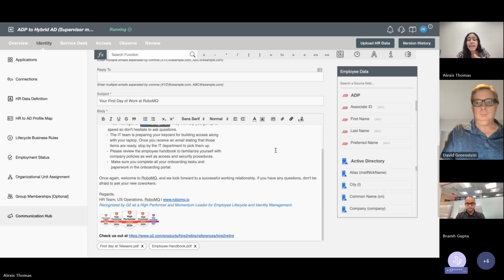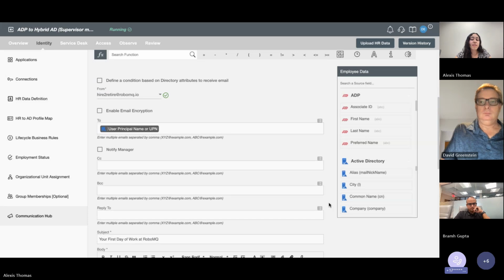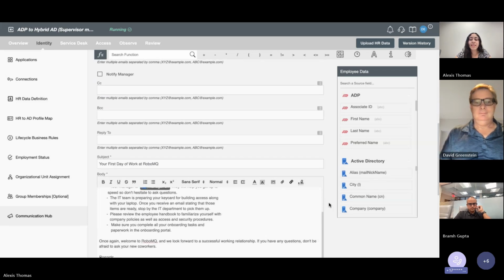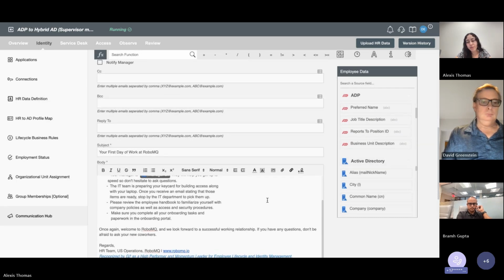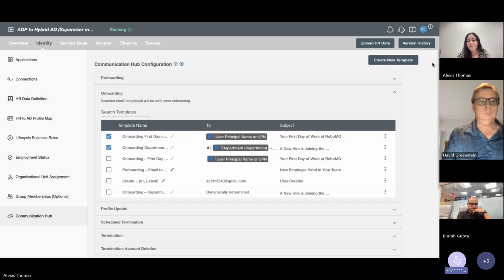So what I'm about to show you is some of the service desks that we natively integrate with. But even with that, some customers prefer to send tickets using Communication Hub. Maybe you want to send it to employees to acknowledge the company handbook, or to send a DocuSign that they would like to send. You can send it internally as well to a manager, let them know of a new hire's password. People can get pretty creative here, but this is basically an overview of this Communication Hub feature. Again, you'll notice that the attributes from the HR system and Active Directory are all available to drag and drop as you would like. And that is essentially it for the Identity tab.